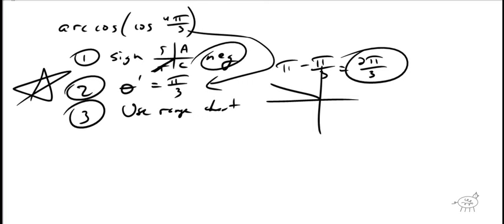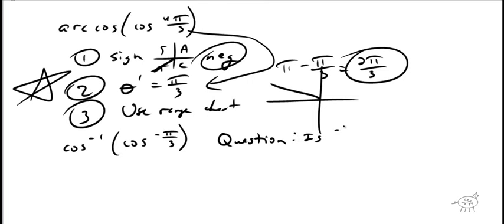Let's do, how about this one? Inverse cosine of the cosine. Once you remember inverse is the same thing as arc, right? Inverse cosine of the cosine of negative pi over 3. Okay? Is that in range? No. That's really the question you always ask. Because if it is in range, then you're done with the problem. You just say that's the answer. But the question is, is negative pi over 3 in range for inverse cosine? And it's not, so no. So that's why you have to do these 3 steps up here.